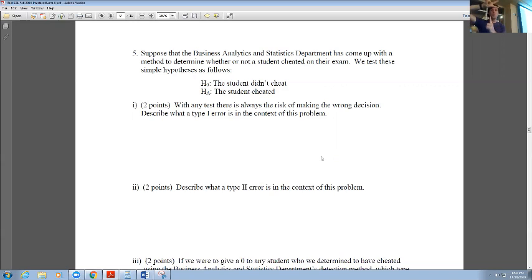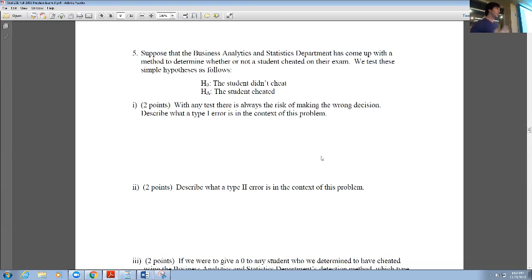In a type 2 error, the null is what? Do you see the F? Do you guys like this new way? The null is false. But if we make an error, this is the actual truth right here. In a type 1 error, the null is true, and what did we do to it? Rejected it. In a type 2 error, the null is false, and what did we do? Failed to reject it, because we're going to make an error here. Does everyone understand that? This is my new way.